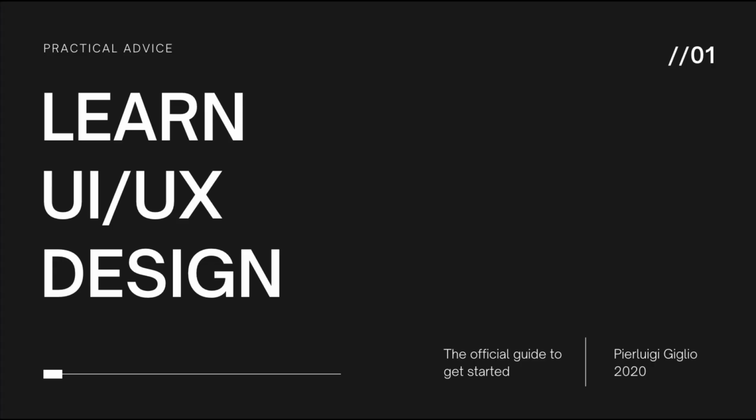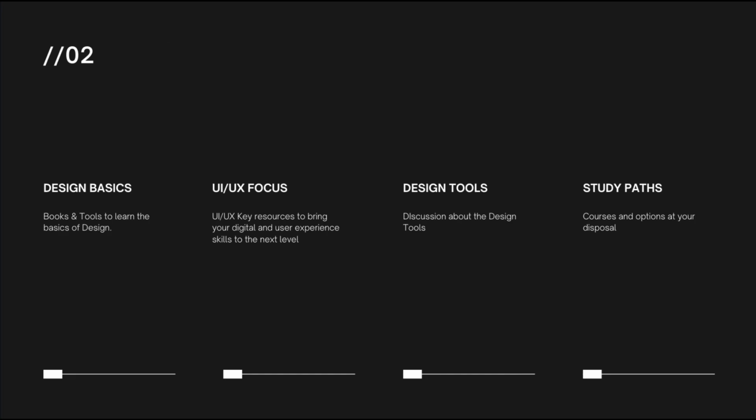In this video, we'll talk about how to learn and get started into UI UX design. So the very first thing that I want to say is that we're going to get very practical, and in the previous video, which you can check out in the link in the description, you're going to be able to see the more theoretical part of how to learn UI UX design and what are the things to consider. But in this video, we're going to go practical. So let's get started. The things that we're going to discuss in this video are the design basics, and also, of course, a UI UX focus, and also the design tools and the study paths.